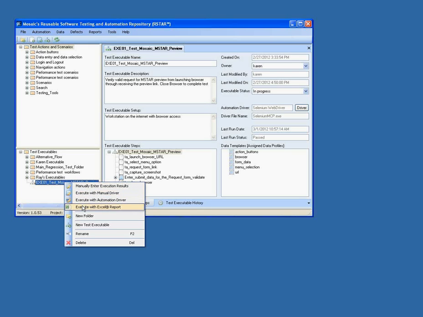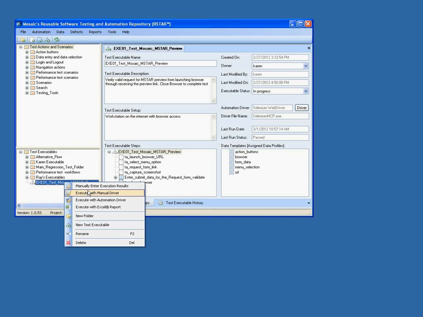Or we can export the test to Excel for manual execution and then import the detailed results back into RSTAR's execution history. Or you can run the test in RSTAR with the manual driver and directly enter the results.